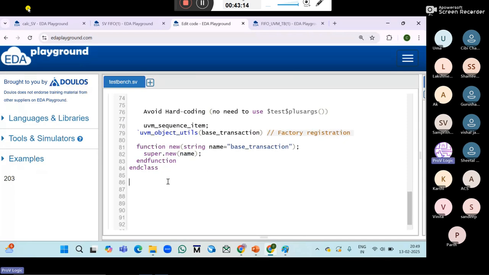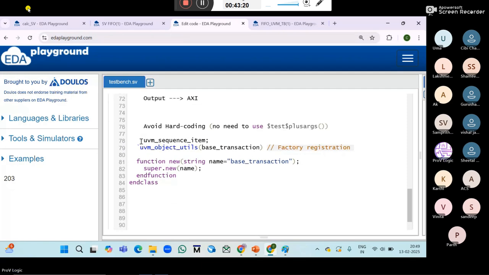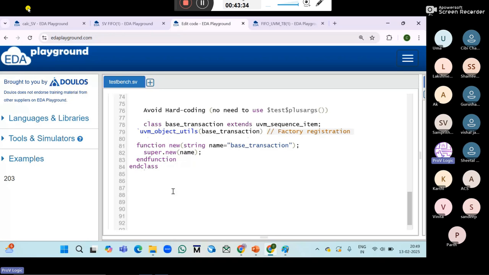UVM sequence item. Extends UVM sequence item, created the class.